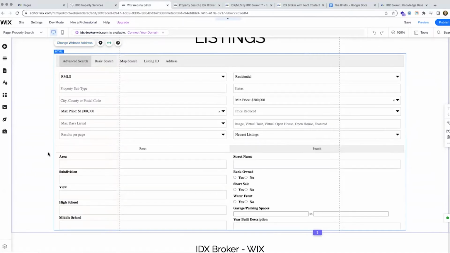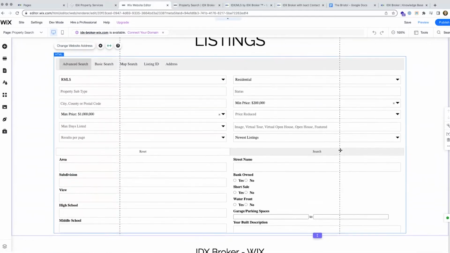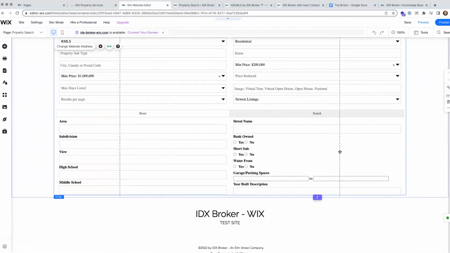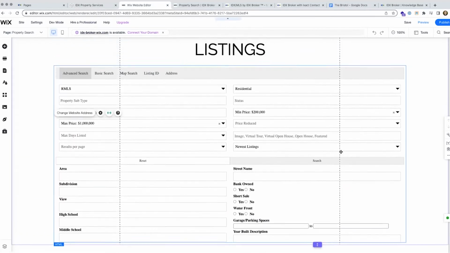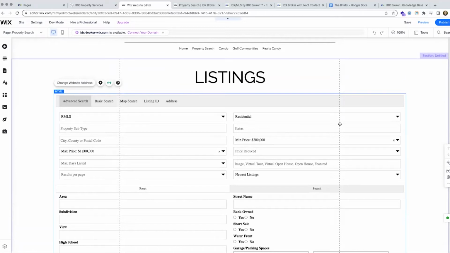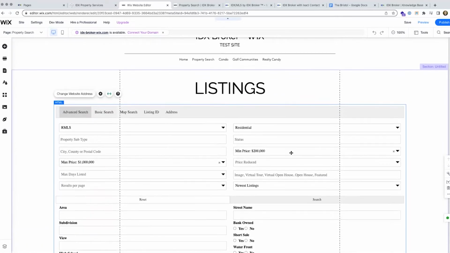And it is now dumped in there. So you can get a general idea of the size that this is happening. Keep in mind, you do have your margins here. However, when they set this up, it is going to be responsive, so you don't have to worry about that too much. If you do, obviously just bring it in a little bit, but everything's kind of trial and error when you're building a website. So I'm going to go ahead and hit publish.